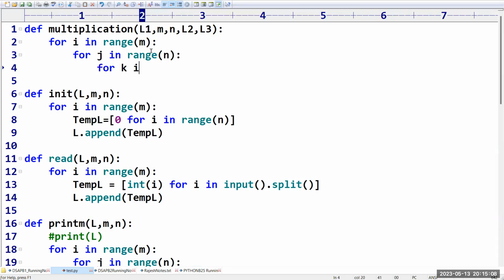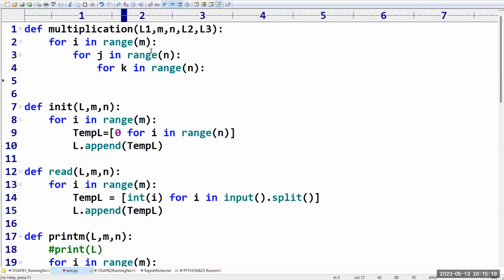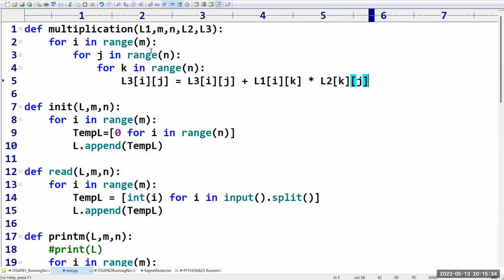And for each k value in the range of, you can take either m or n, but it is recommended to take n. So L3 of ij will become L3 of ij plus L1 of ik into L2 of kj. This is the formula you have to remember. There is no option at all.